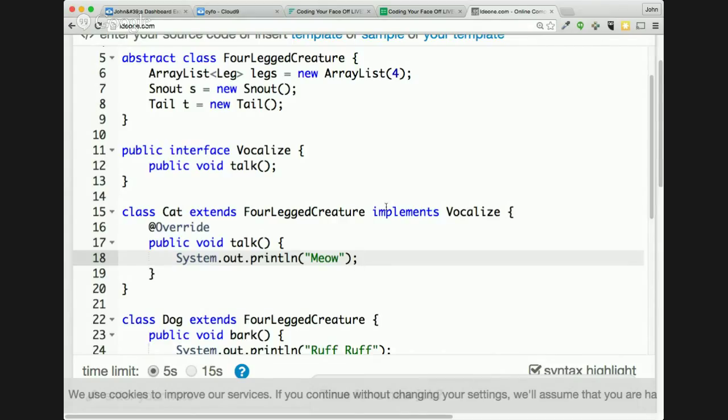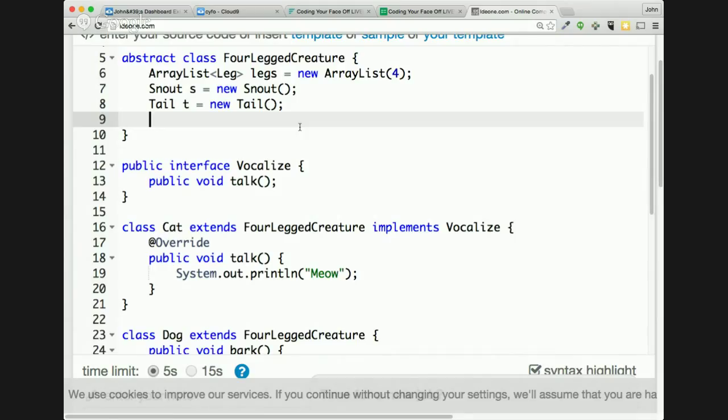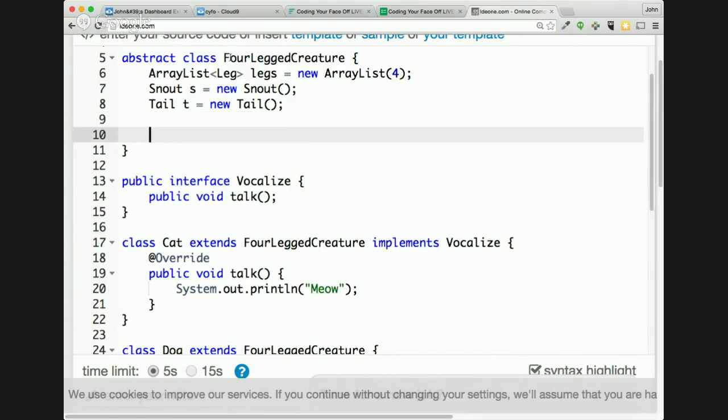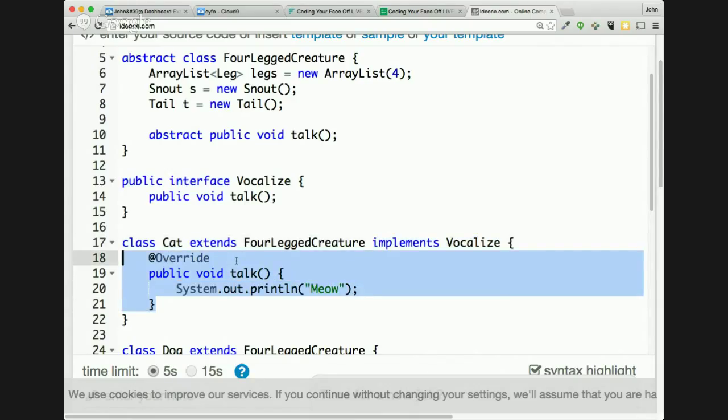The idea here, the difference between an abstract class and an interface, is that an interface is used to describe behaviors, whereas an abstract class is used to abstract out or take out certain common functionality that multiple different classes might like to share. One thing that gets people confused now is that you can add behaviors to this abstract class as well. You can add the behavior of talk to your abstract class. And if you make it abstract, it'll actually even require all of these implementing classes, these child classes, to create their own version of talk.